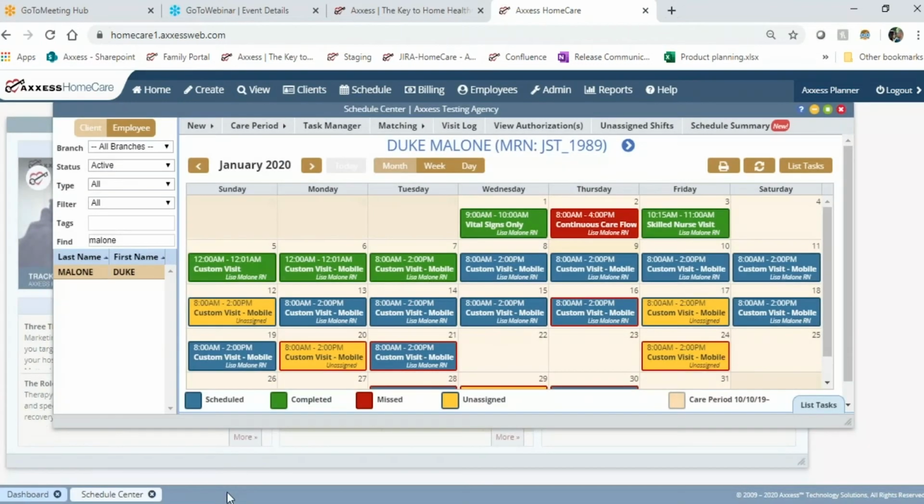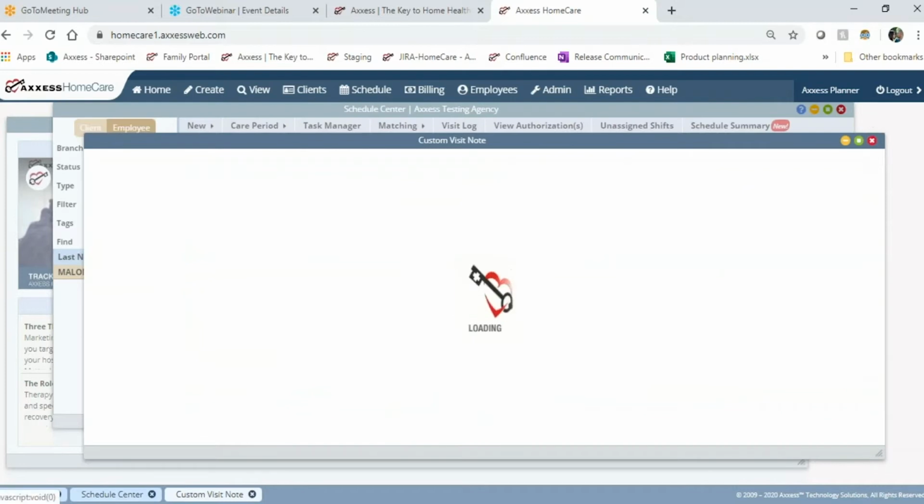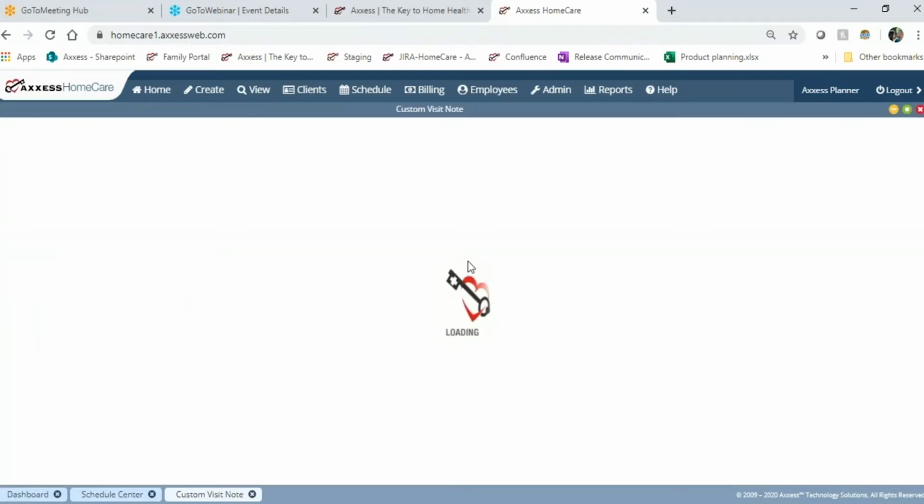And then I'm going to show you, since we've established that custom care plan, we've told the custom care plan what items we want flowing to the custom visit note, what daily living tasks we want on there, what safety precautions we want. We can then go ahead and see that we have this custom visit mobile note scheduled for today. So I'm going to go ahead and open that. And this will be showing you the web view.